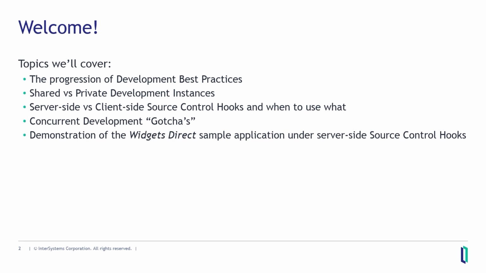So we'll talk specifically about the concept of a shared development environment versus a private development environment, and then also the concept of server-side source control hooks versus client-side source control hooks, and when it is appropriate to use which and in what scenarios. We're going to spend some time talking about the gotchas of concurrent development on shared servers, and we will finish up with a demonstration of the Widgets Direct sample application that's on GitHub and on the developer community, and how exactly that would work.